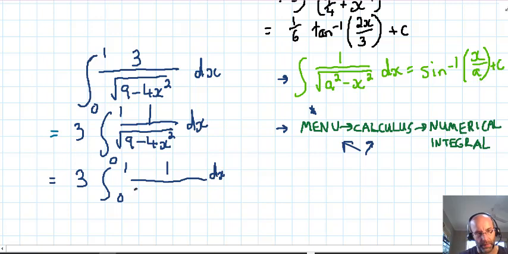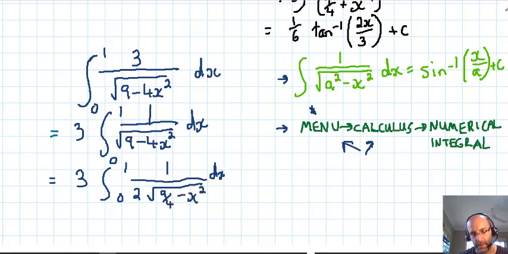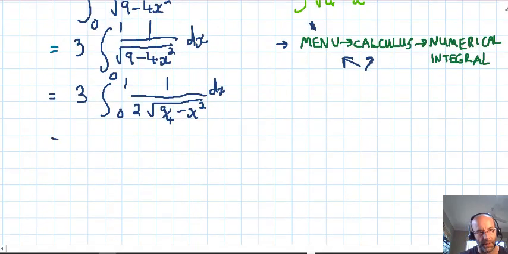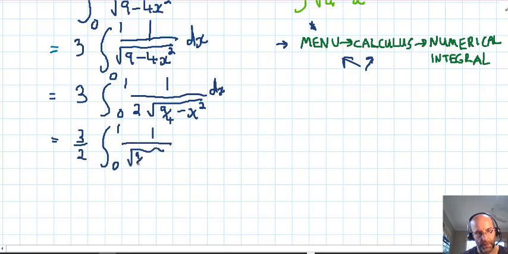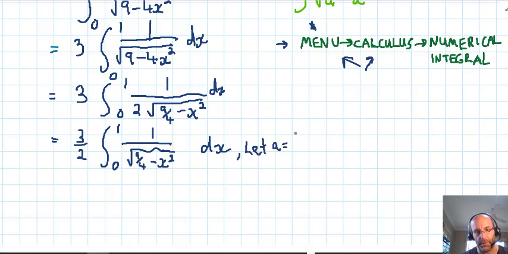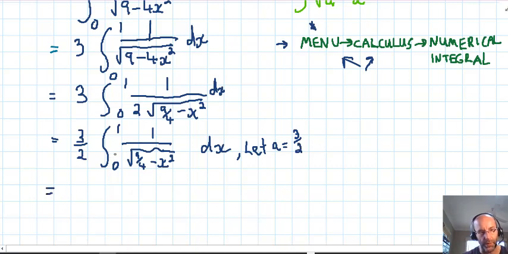So we've got, after we take the square root, we've got 2 outside of the square root of 9 on 4 minus x squared dx, and now proceeding, we can take the 2 out as well. Square root 9 on 4 minus x squared dx. So again we see that a squared is 9 on 4, so let a equal 3 over 2, and that should fit the form pretty well now.